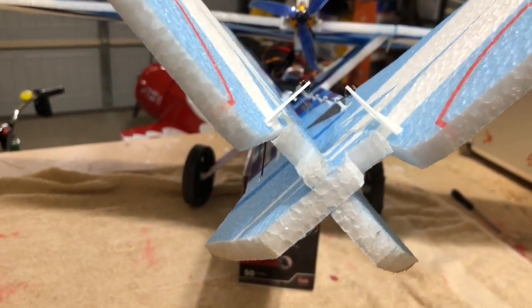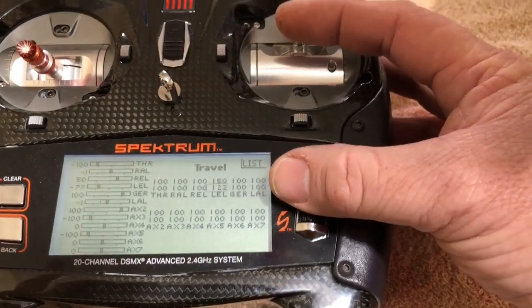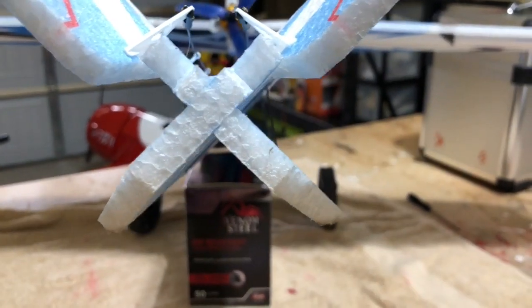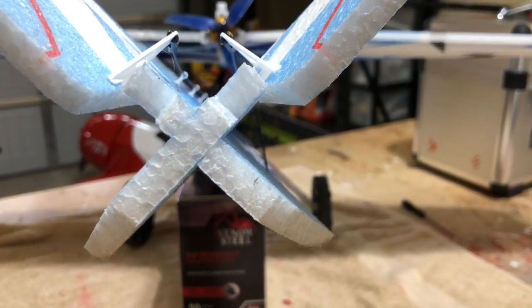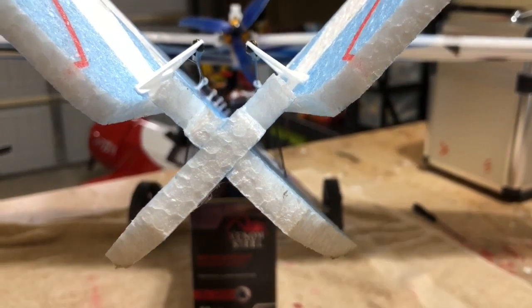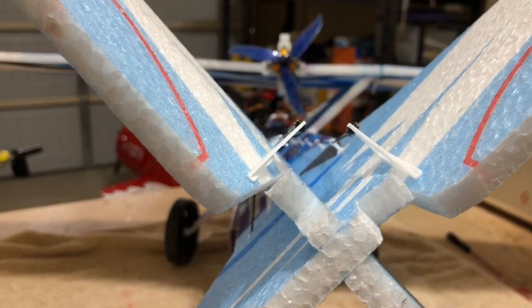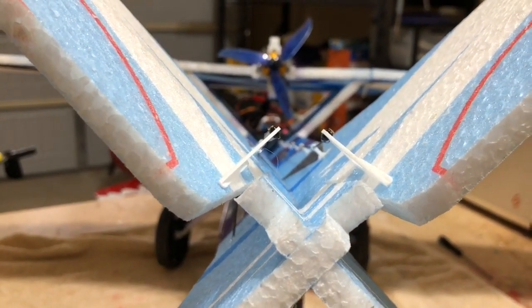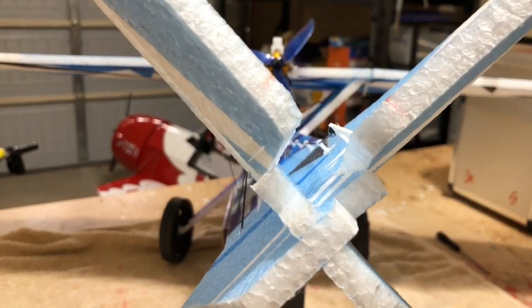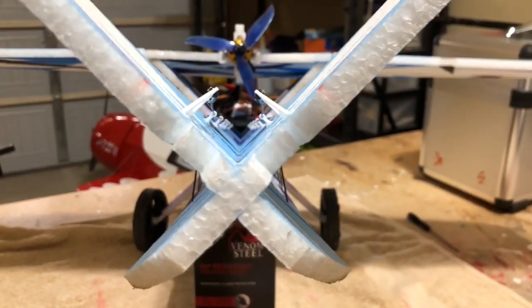Do the same thing in the down direction. So again, now I'm holding the stick down, running that up as far as it'll go until we reach mechanical stop. And that was pretty close to 150, maybe 140. 137 is where the servo stops fighting. So up, down. We'll do the same thing on the other side.